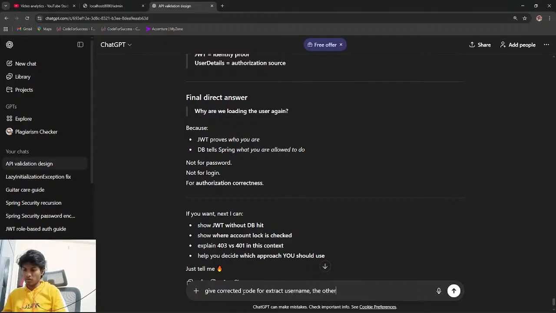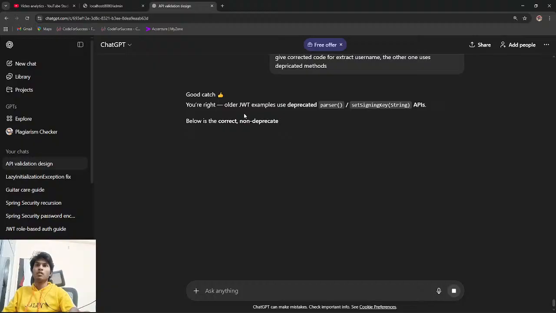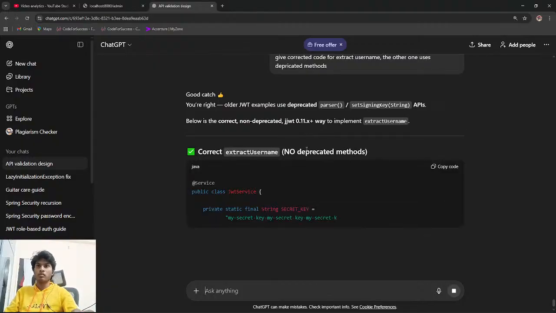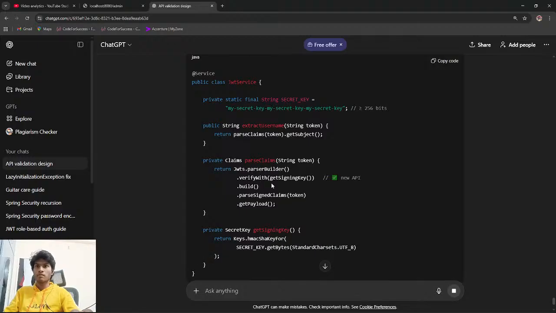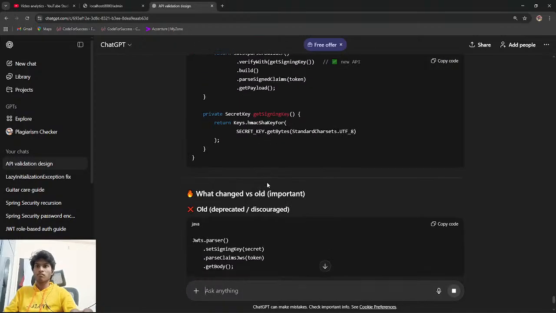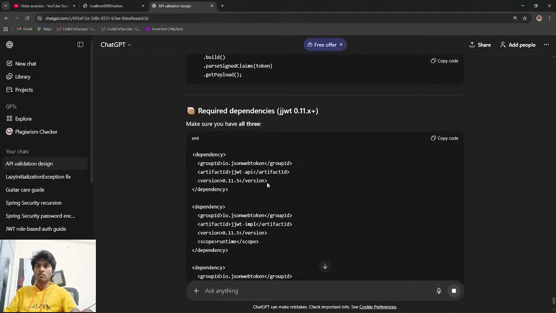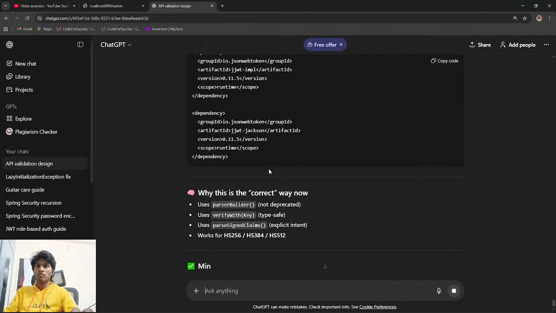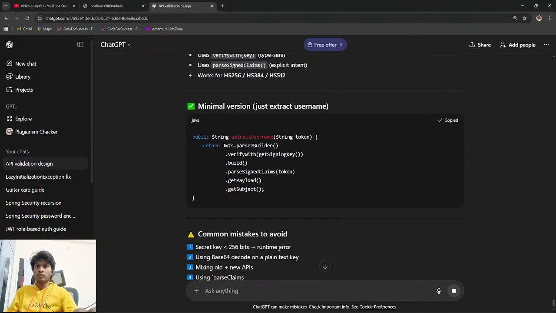The other one uses deprecated methods. Yes, I need this minimal version.